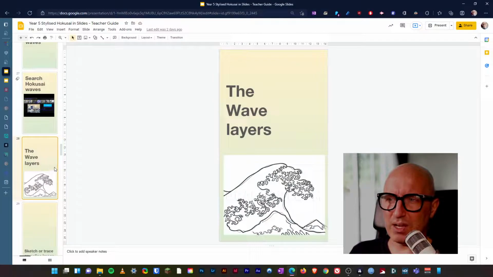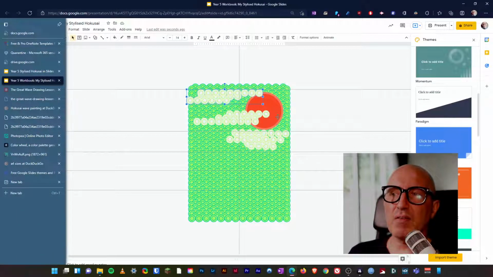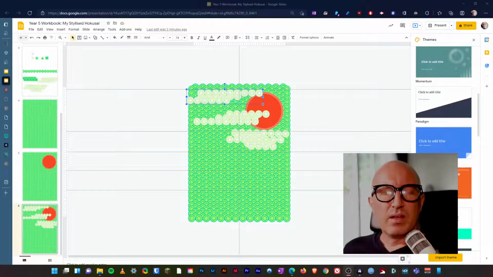Okay, so there's going to be those wave layers, and you're going to have to find a spot for those waves. Now, here they're going from left to right. So it kind of makes sense to have your sun over here, unless, of course, you're going to have your waves going from right to left, which means that you can swap them over. Now, there aren't any hard and fast rules for this. You can quite simply have the wave going from right to left.